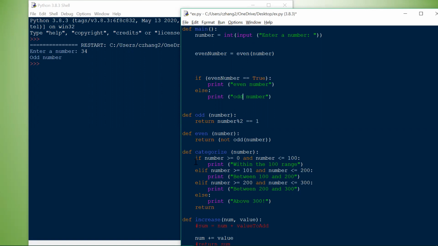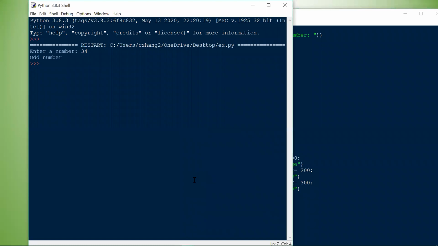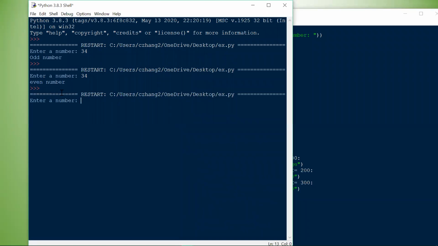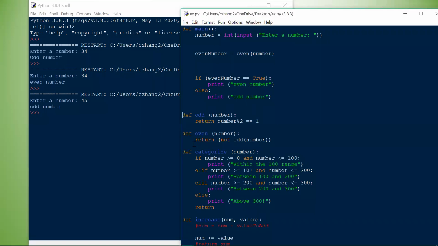If it's not true, it's odd. Okay, let's run it again. So I will enter 34. It's even number, right? Let's enter 35, 45. It's odd number.